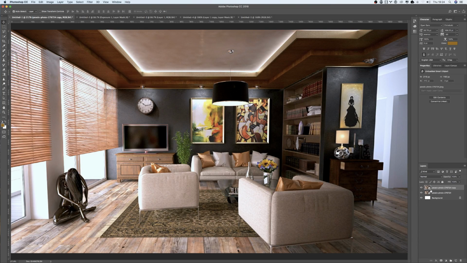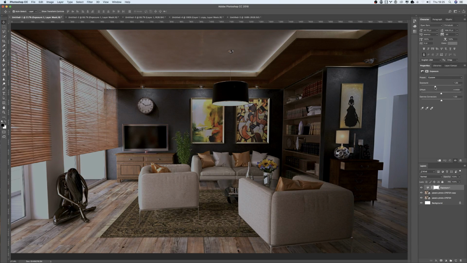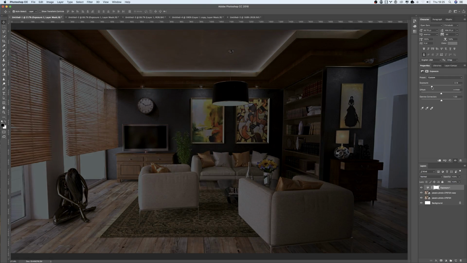Okay, so now that I have this, the first thing you want to do is to come over here and go on your adjustments layer. So what we're going to do is go to exposure, because this image is a bit too bright. We need to reduce that. So I'm just going to come over here on exposure and start reducing the exposure of our image up to about maybe minus 3.2.